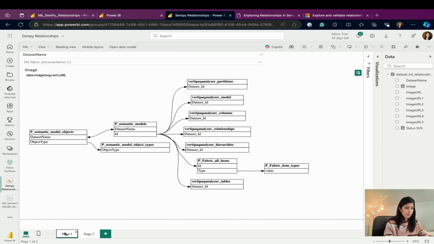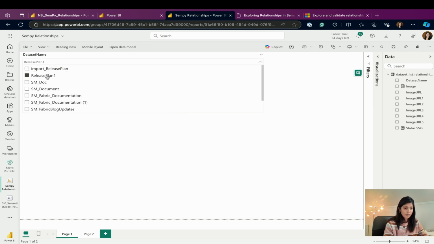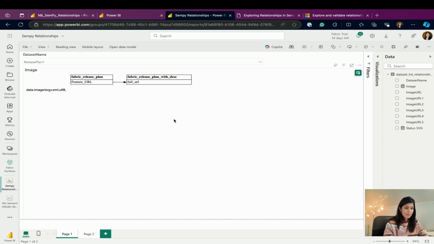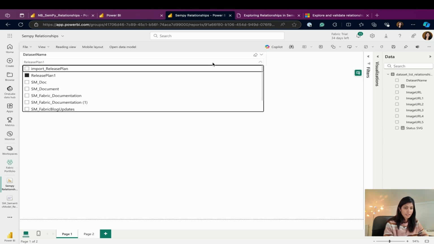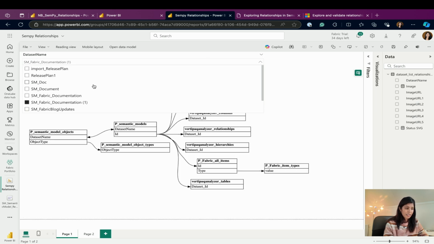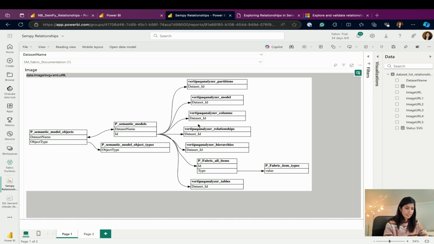But you could also use some nice custom visuals to view them. So if I go to release plan, this is a simple one, so it's showing me that. But if I go to a much more complex one, it still nicely displays my image as an image in my Power BI report.